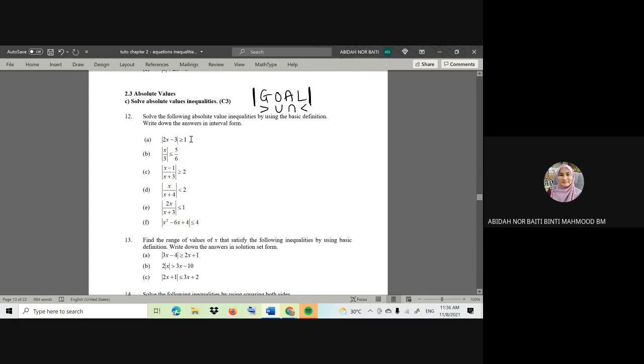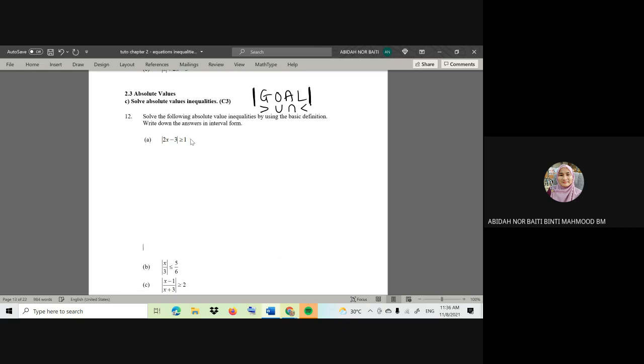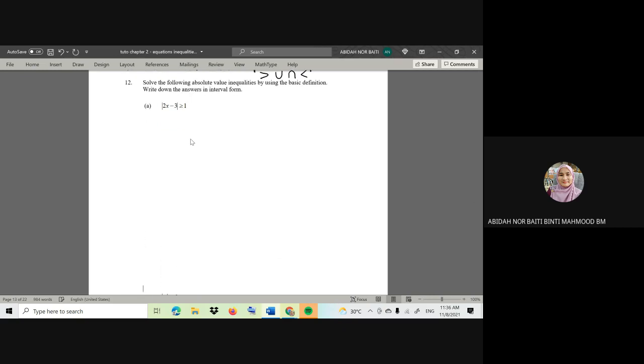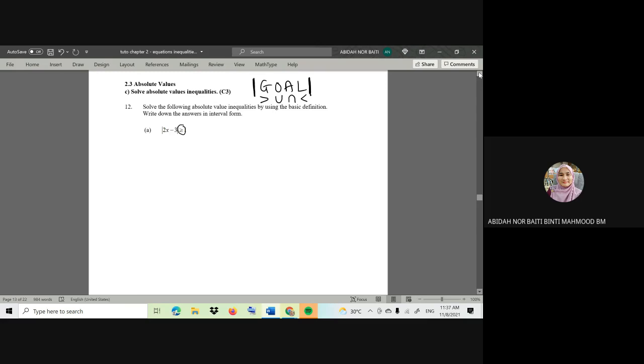Okay, so kita tengok yang A dulu. Question A. This is linear. Okay, so this is greater, right? Kalau greater, apa? Greater or. Okay, or tu adalah union ya. So 2x minus 3 greater equal, ni nombor apa ni ya? 1, union. Okay, so satu positive, another one is 2x minus 3, another one is negative 1.